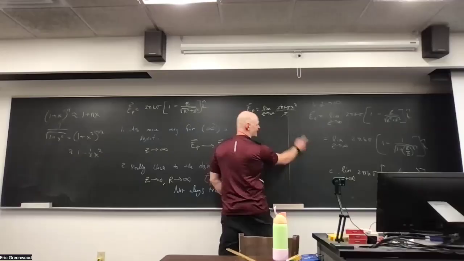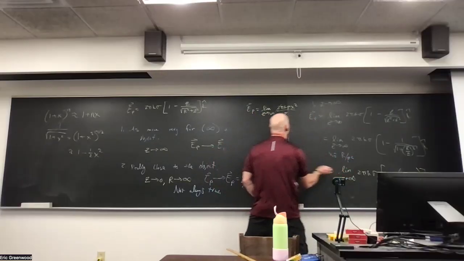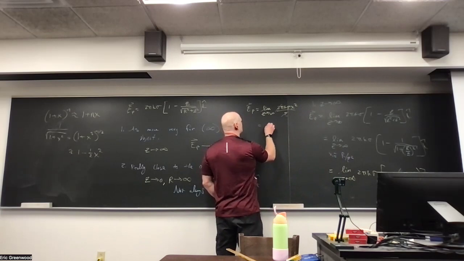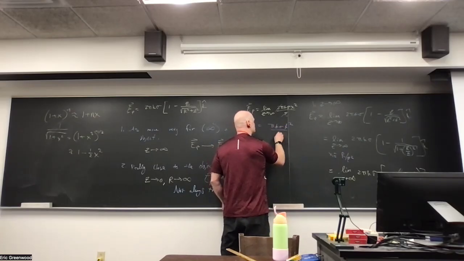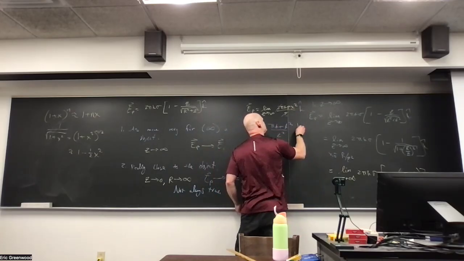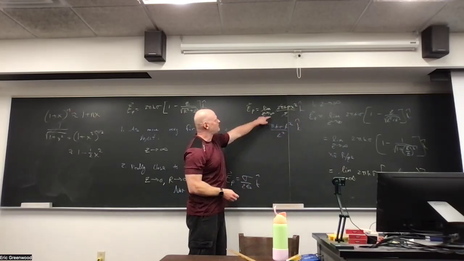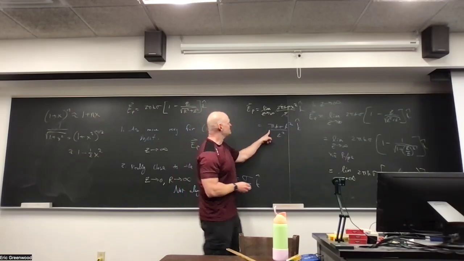This is going to cancel. And again, we define x as what? r over z, squared. So this thing then is going to become equal to pi k sigma r squared over z squared. And of course, I'm always dropping my k's. Now, in this case, I'm going to drop the limit portion because we've already taken the limit. Okay. Now, let's take this a little bit farther.